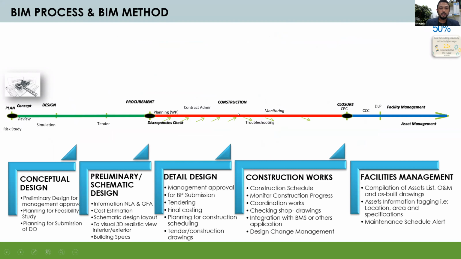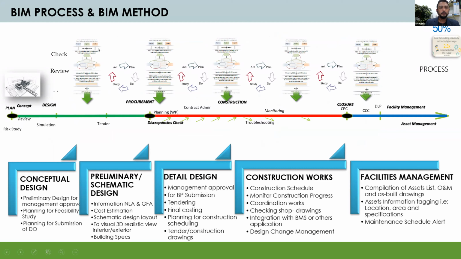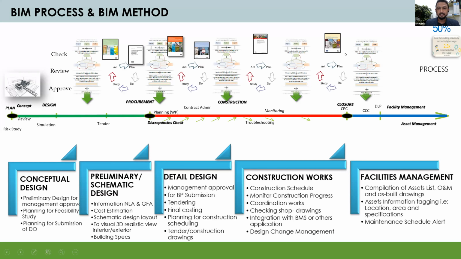So throughout the construction life cycle here, you get the information correctly. You check, you review, and approve the information before you input it into the construction life cycle. Before the information comes to the people on site, the people doing the project, you make sure that the information is correct. In order to do that, you use all these standards. There's a standard reference to make sure how to get the information correct.